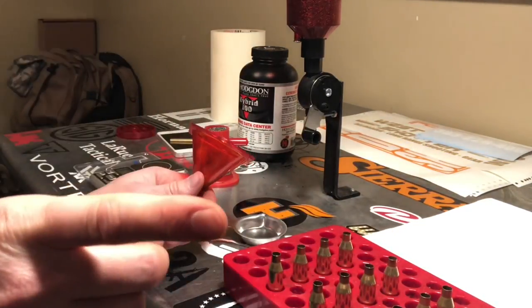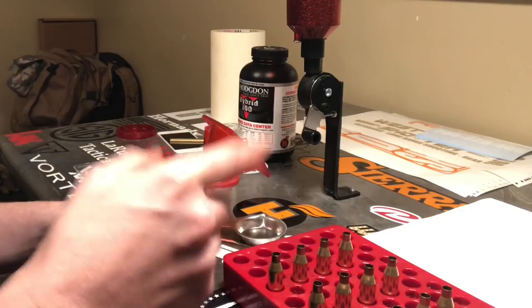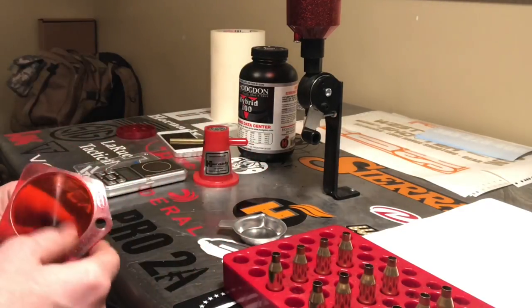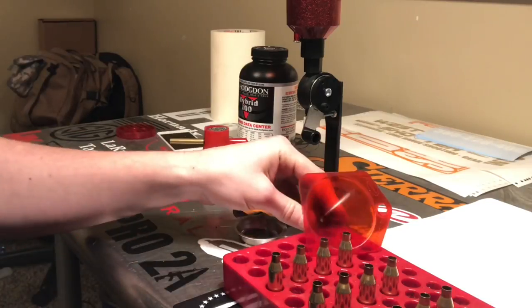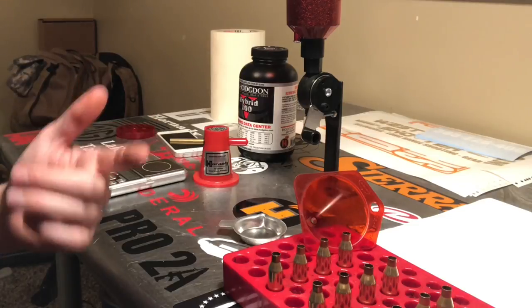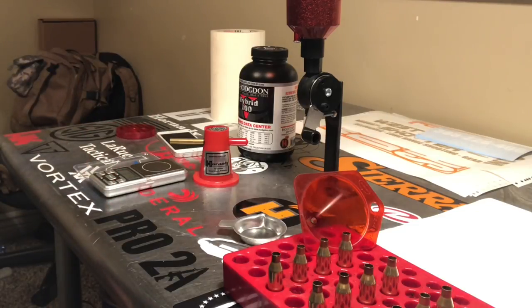This is a very important step. Do not skip that. I've actually done that and found one that I didn't throw a powder charge into, which would have caused me a bad time at the range. So something to be aware of, but I think I'm gonna fill up the rest of these cases. I won't bore you with any more of it. And then we're gonna move on to seeding bullets.